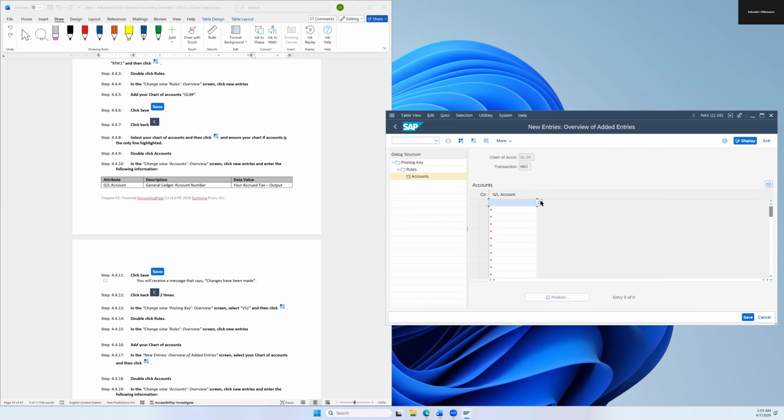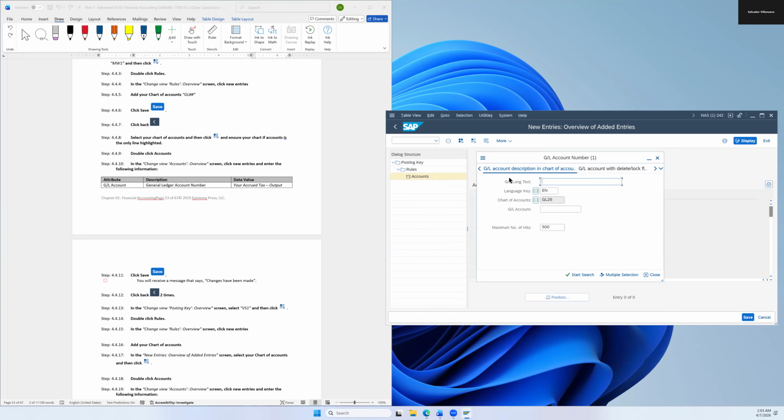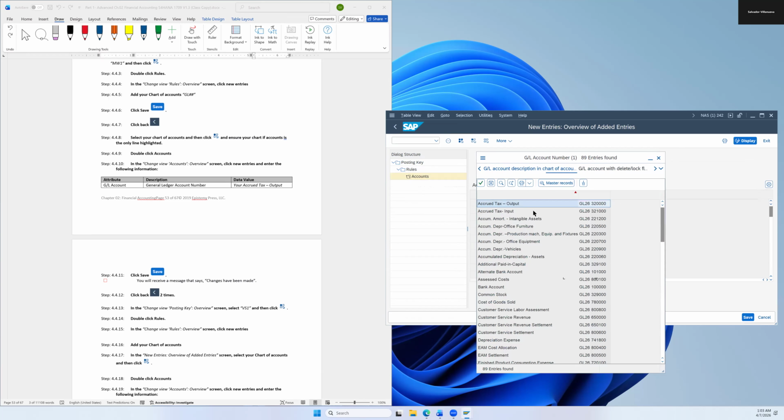So click here, search, and so you start off with GL account number. Simply click on the next one, because we click this. This is where we started. So if you just click the account description, hit search, and it'll give you an alphabetical order of the chart of accounts.